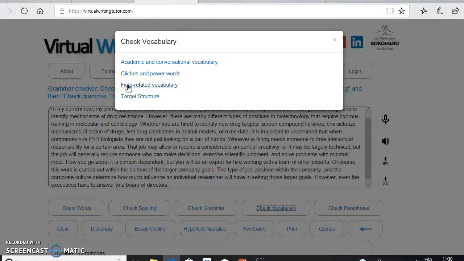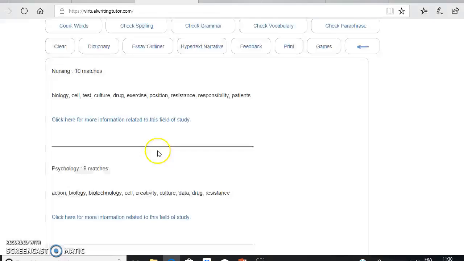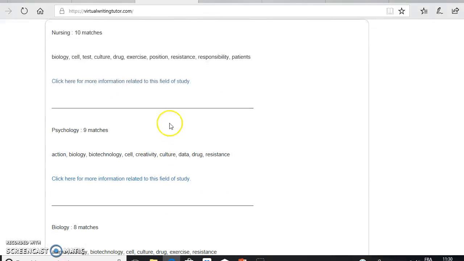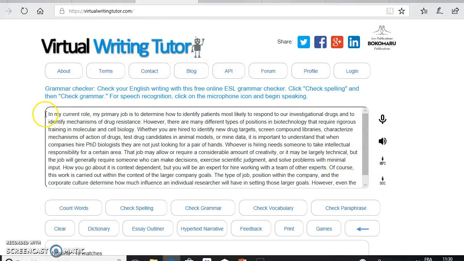We click on field related vocabulary and we have to choose show 3 fields of study. You can choose show best field of study or show 10 fields of study. We click on check and the answers will appear and you will just have to scroll down. Okay.